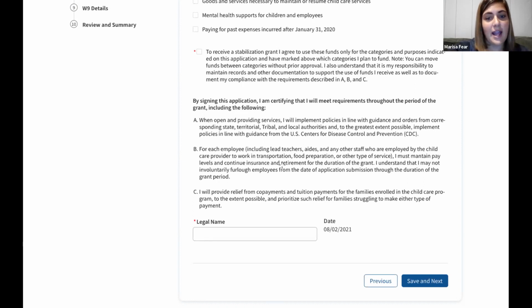So for each of these 3 attestations, I would again encourage everyone to seek individual counsel for that, knowing that each program has a very specific circumstance and that they may need to seek additional counsel for that. And with that, I'm going to go ahead and stop sharing my screen and we can answer some questions in the Q&A.